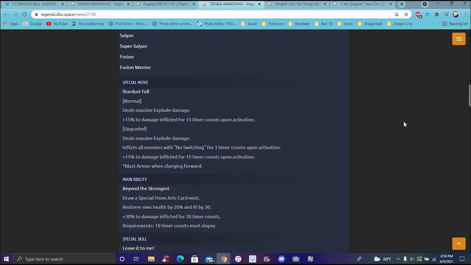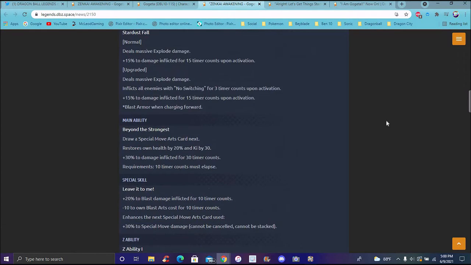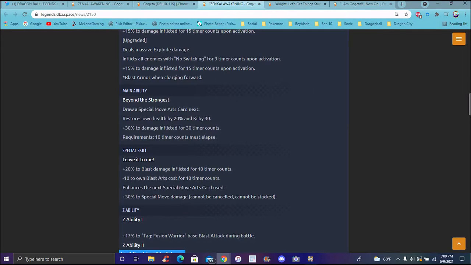So yeah, normal basically deals massive explosive damage, 15% damage inflicted for 15 time counts upon activation. Okay, that was normal, this is before upgraded. Upgraded deals massive explosive damage, inflicts all enemies with no switching for 3 time counts upon activation, he did not do that before. 15% to, plus 50% blast effective for 15 time counts upon activation, plus armor recharging forward. His main ability deals, of course, draws a special move card, his first one will health up by 20%, key up by 30%, 30% damage inflicted for 30 time counts, requires 10 time counts must be executed.